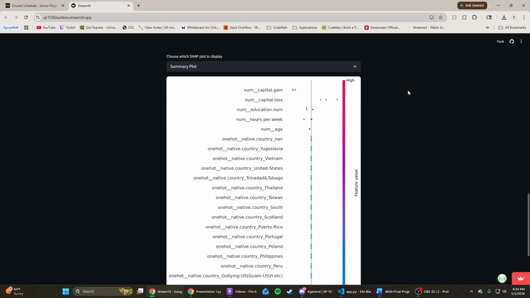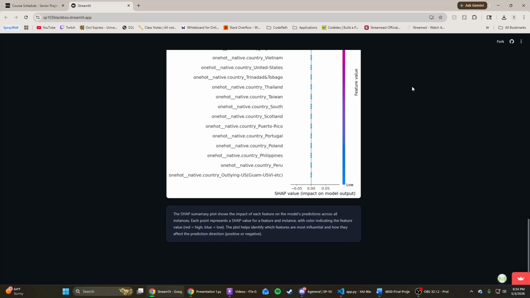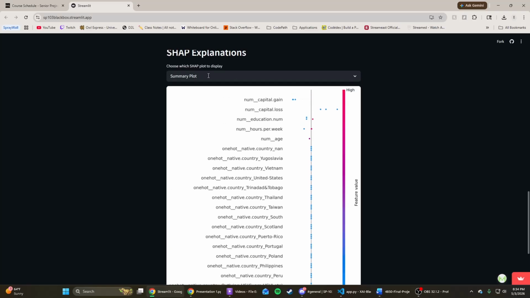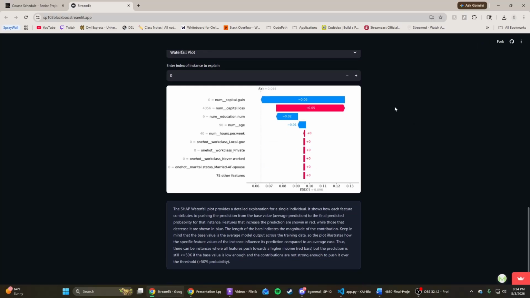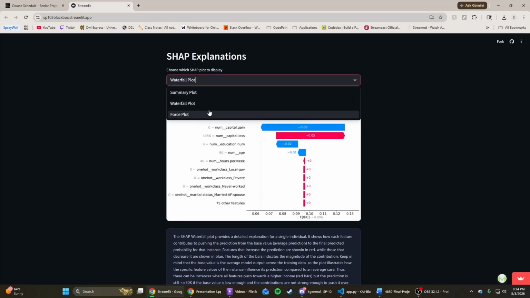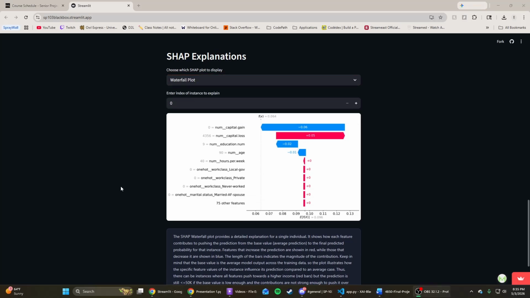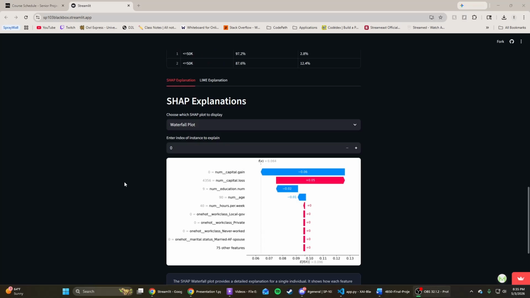And then like before, you can see all the different graphs. It's a summary plot, waterfall plot, and the force plot.